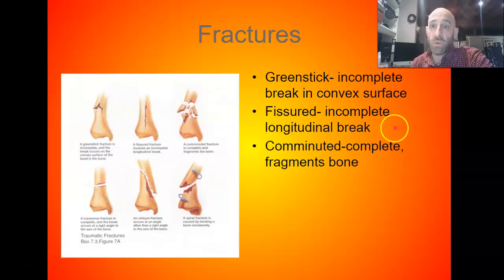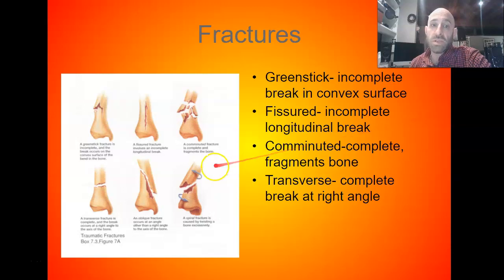Then we have our next one, which is a bad one, and that is comminuted. Comminuted means that it broke into fragments. This is a complete break where the bone breaks into fragments. This would occur from a high impact event. If you take a look here, this is an example of what a comminuted fracture would look like. If you've ever heard someone say they had to rebuild the bone, or the doctor had to pin the bone in place, that would be a comminuted fracture, and that is obviously a very serious one, and one that would have to be treated.